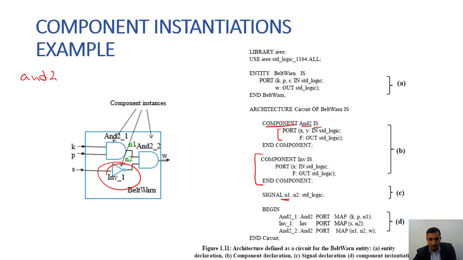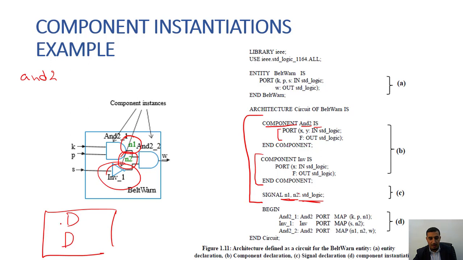What signals do we need? We need N1 and we need N2. So we declare our signals, with two dots over here, you can see them. Then what type of signals? They are standard logic. This is the part where you have your test. I called my components. I need an AND, okay? I need an inverter. All of these are my components, and I need 2 wires, N1 and N2. Next step is connecting all of these in this shape.